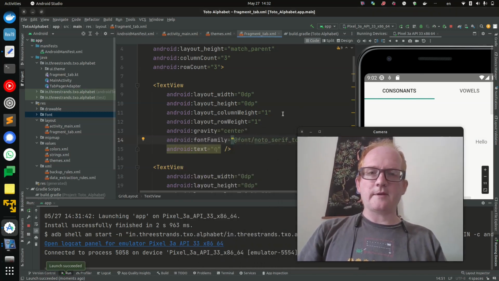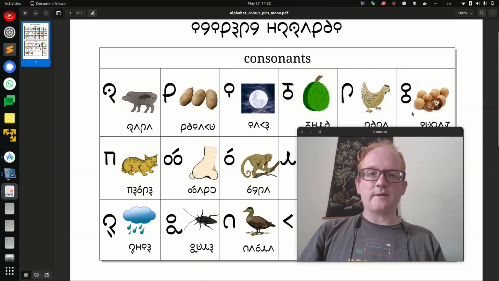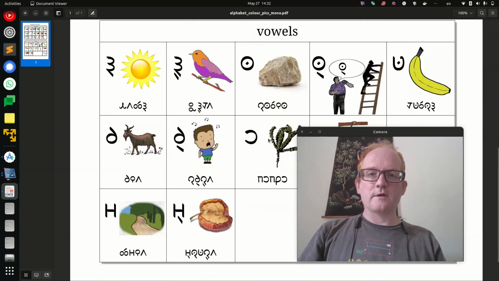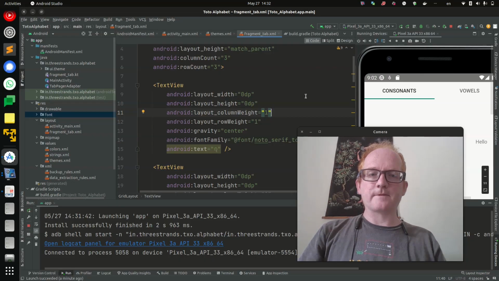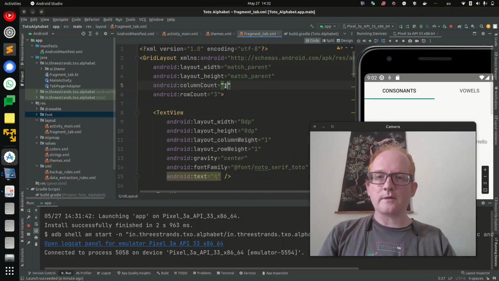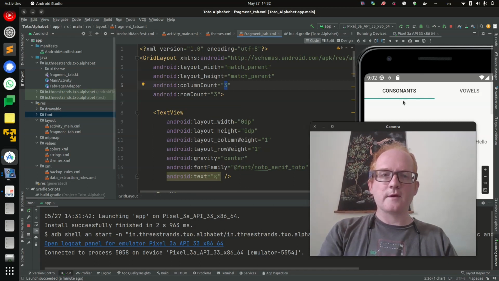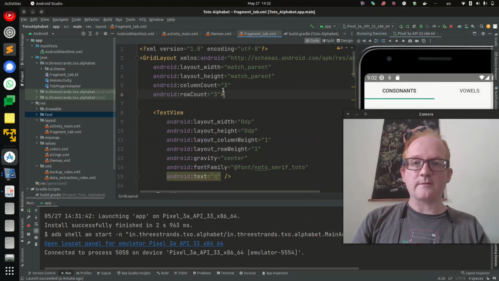Okay, let me work out how big I want it, because I want it to lay out like this. I want 6 across, 5 across for the vowels, 6 across and 3 down. By the way, the vowels and the consonants have the same thing currently, so we'll have to separate them at some point.